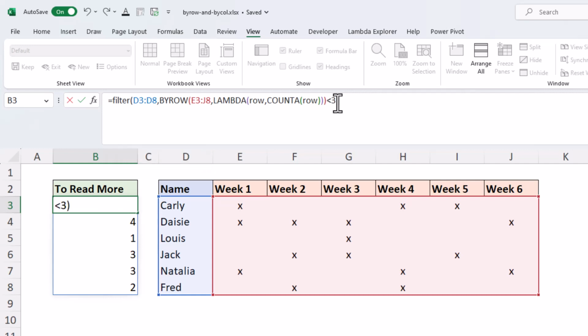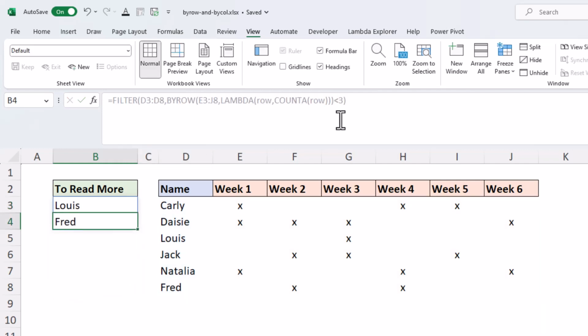I'll close that off, and running our formula now returns the 2 names that we aim to prioritize a reading opportunity for. So the real magic here is that we were able to perform an aggregation function such as COUNTA on each row of a multi-row range. That is all returned as one formula, one spill range, so we could continue with further analysis.